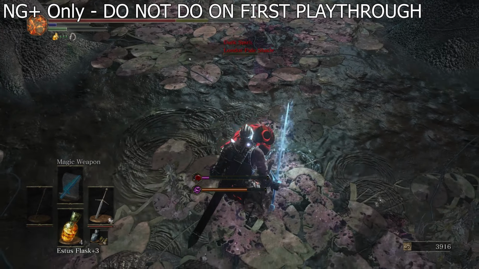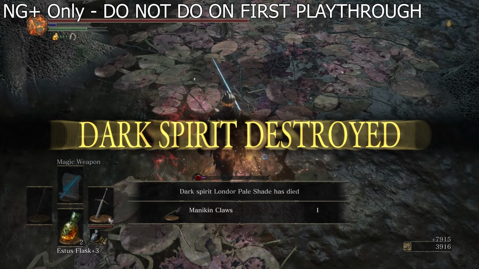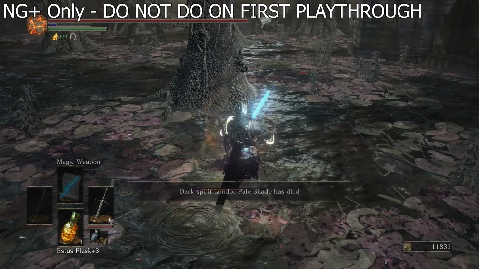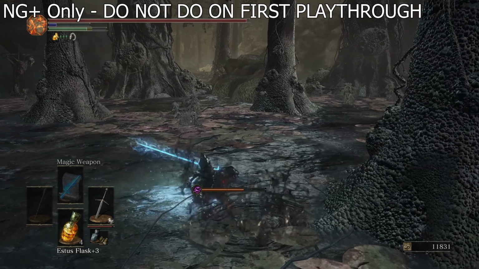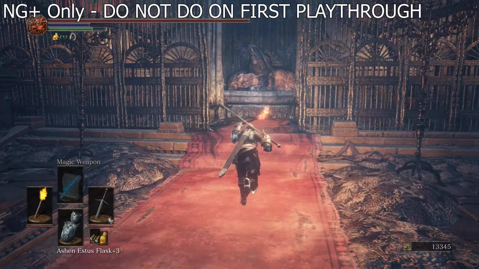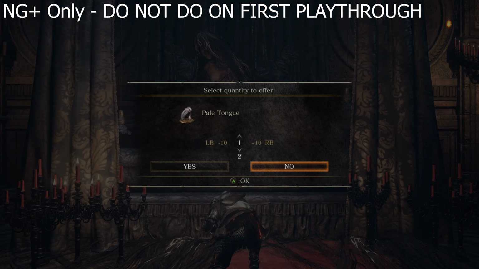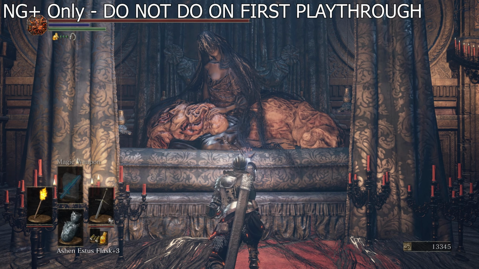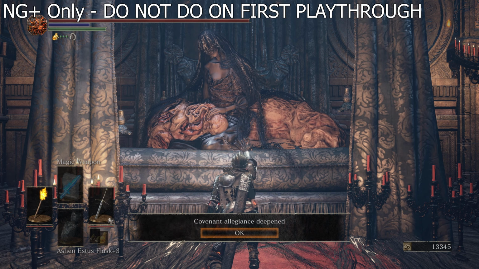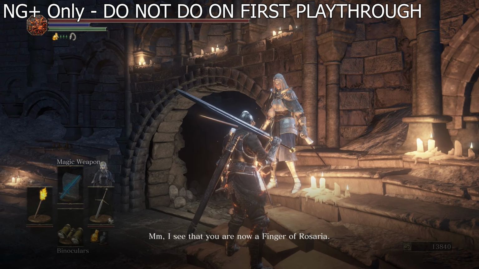The second of these two New Game Plus tasks will allow us to get the proper bow gesture, but it will be at the cost of failing Sirris' questline, causing us to miss out on several unique pieces of gear. All we have to do for it is go to Rosaria's bedchamber and offer up a pale tongue to Rosaria. After doing that, Sirris will be found at Firelink Shrine and will declare herself as our enemy.